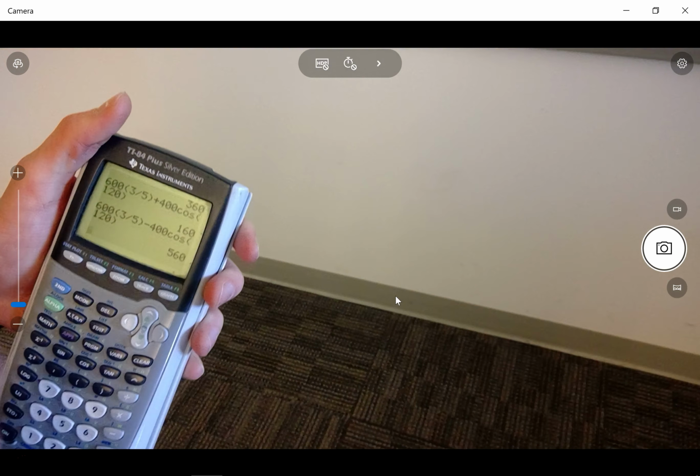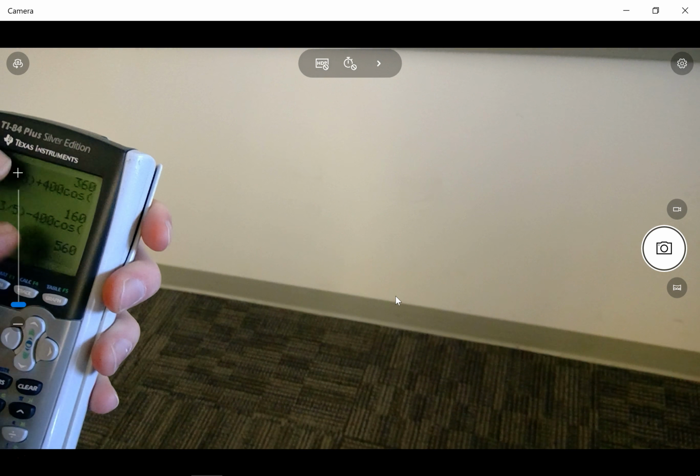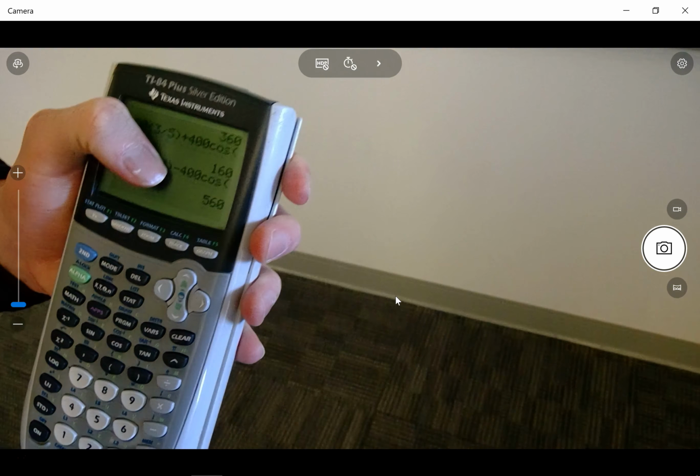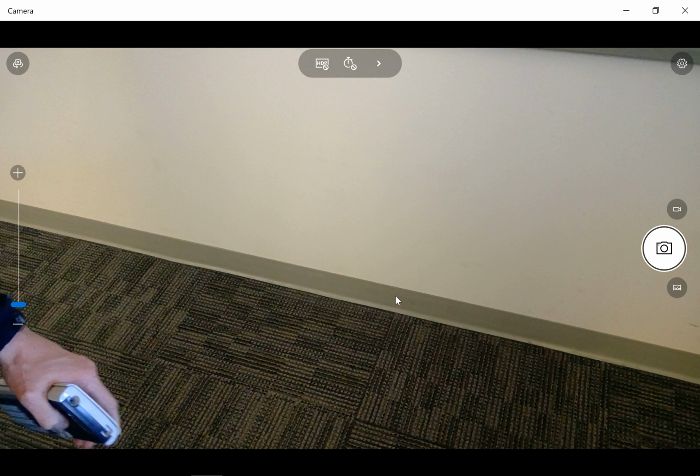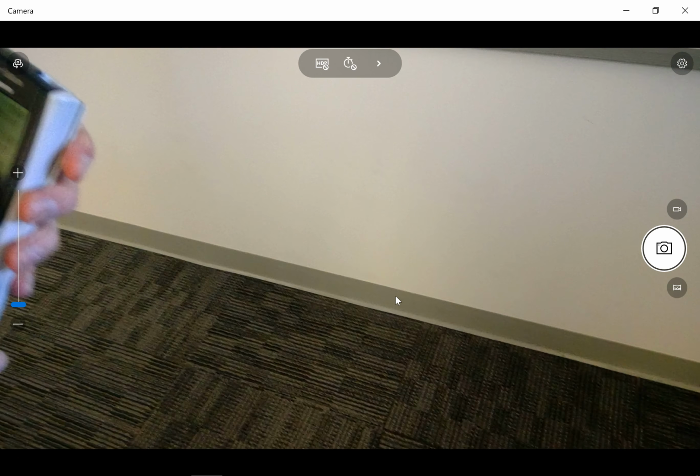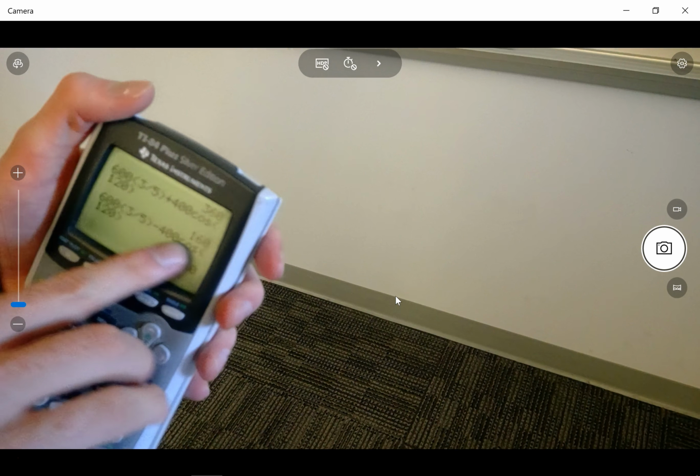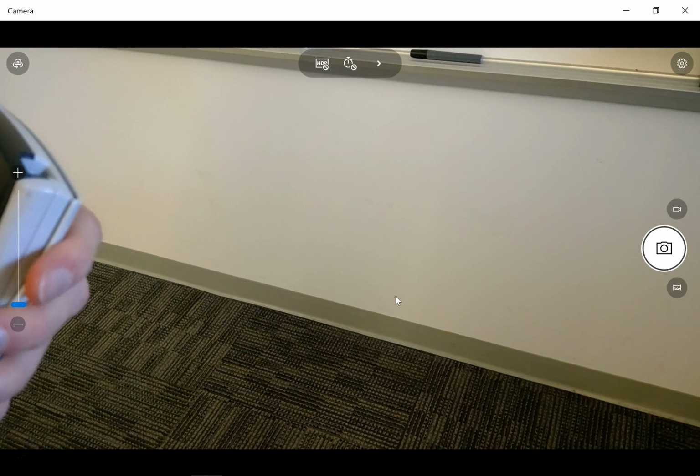But I was like, wouldn't my calculator know that this quantity, the 400 cosine 120, is a negative value anyway? It does. It knows it's a negative value, and then you're negating it, so you're adding 600 times 3/5. So it wouldn't catch that? It doesn't catch those. It does what you tell it to do.